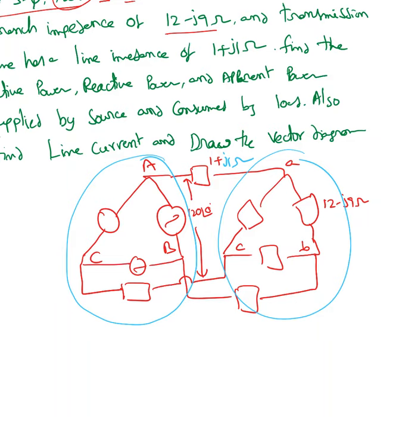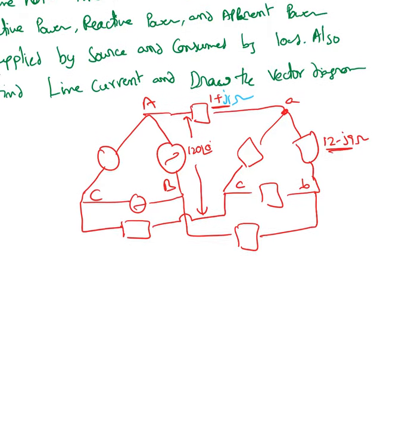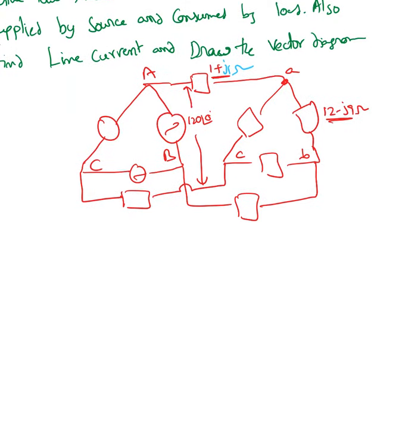We can solve this example by using KVL and KCL. I always solve this example by converting the given load into Y. That's easy for me, so that way I can find the impedance of the Y branch. And once I convert that, this load impedance is going to be in series with the line impedance. So that's the reason I'm converting it. At this point, for sure, this 1 plus J1 is not in series with 12 minus J9, or in parallel with the 12 minus J9. That's the reason I'm converting the delta into Y.